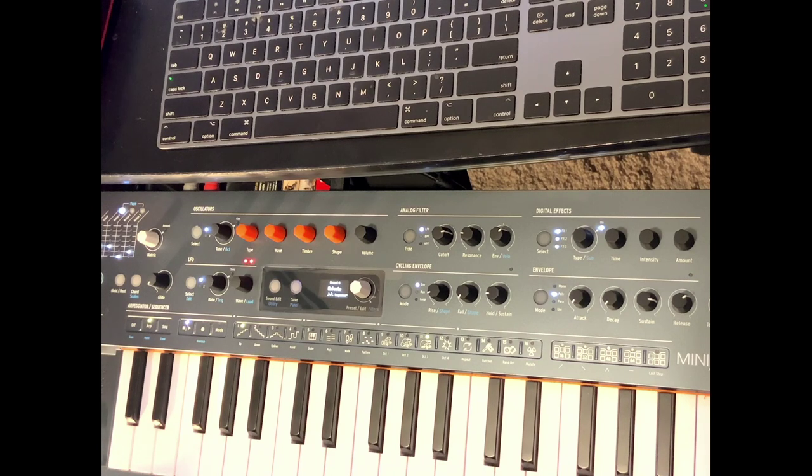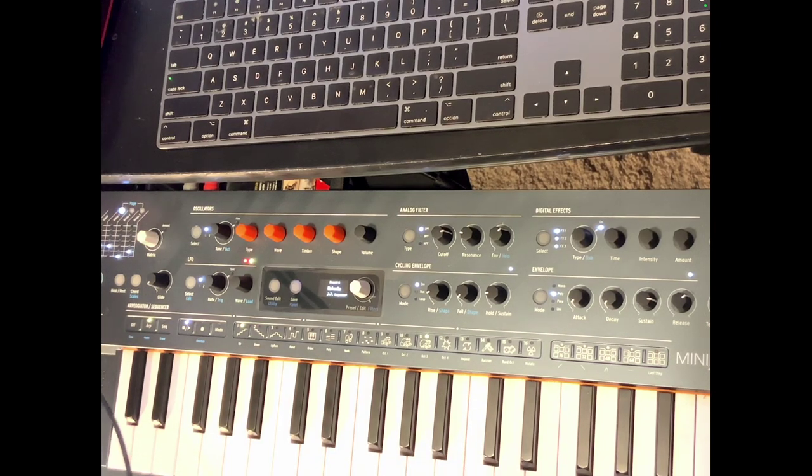All right, so yeah, I got that in, but I meant to play the octave lower. Just gonna go on the MPC and go to transpose and just knock it down 12 semitones. All right, so I got that.